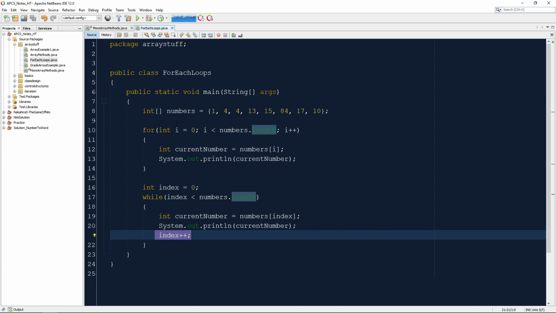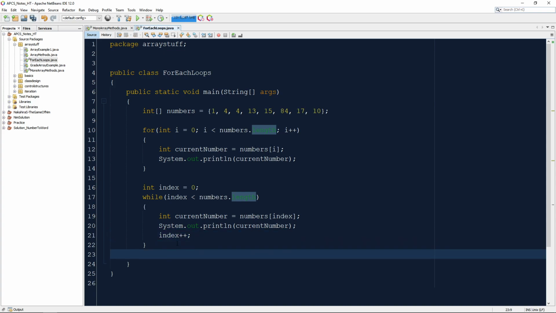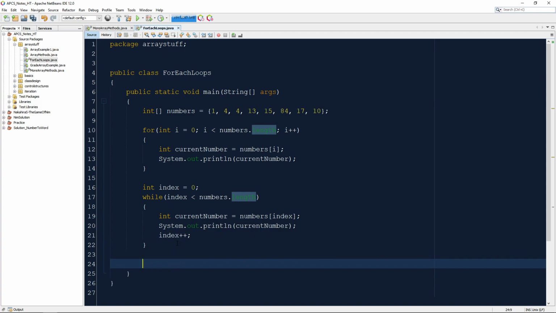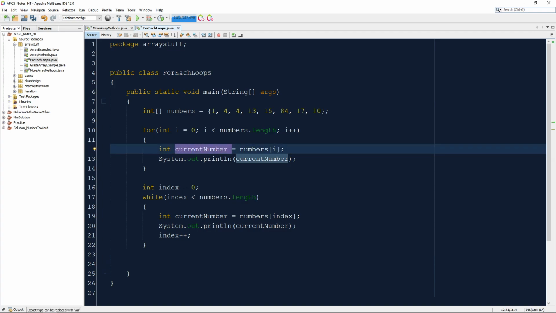Many people say the for loop is better in this situation because the I is temporary. It does this, and we can use it as a reference. Here, we had to make something externally. And so now, the new loop, the for each loop, or the enhanced for loop, is basically a for loop with the blending of, and the real advantage is this thing here is done for us. There's no need to refer to I. If we are unconcerned and do not need access to the index or the sentinel, then an enhanced for loop is something that we can take advantage of.